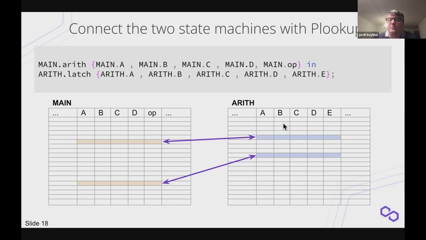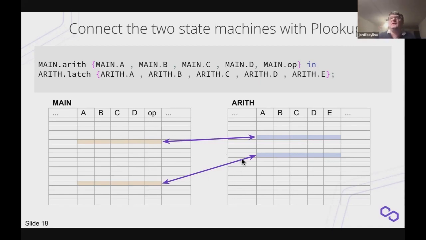Well, what I'm doing is computing, in this arithmetic state machine, all the operations that I'm doing in the main state machine, and with a single permutation check, I'm just checking that all the operations that I am doing in the main state machine are also done here in the arithmetic state machine. It's a permutation check or a lookup. Actually, we started with a lookup and now it's a permutation check because it's easier.